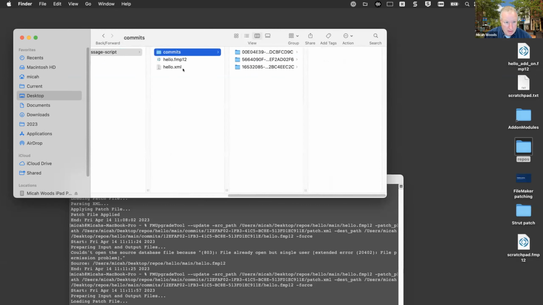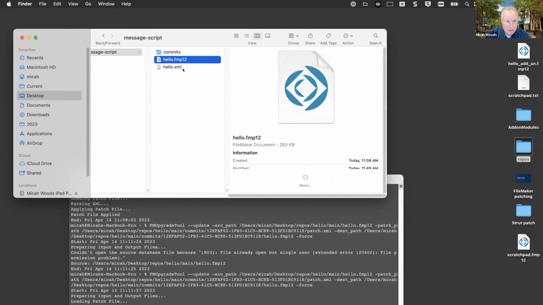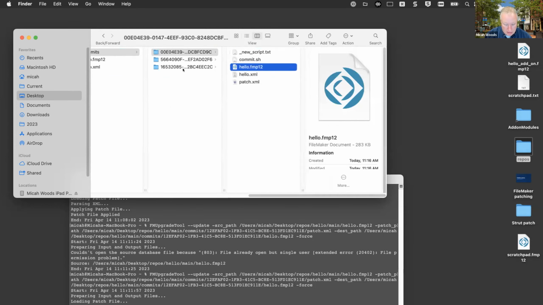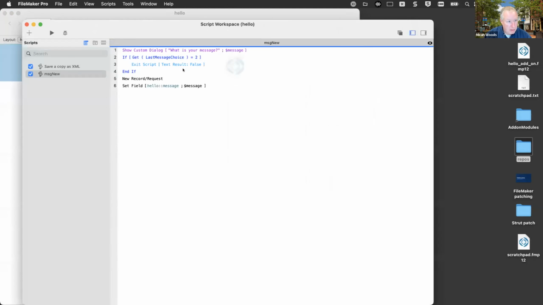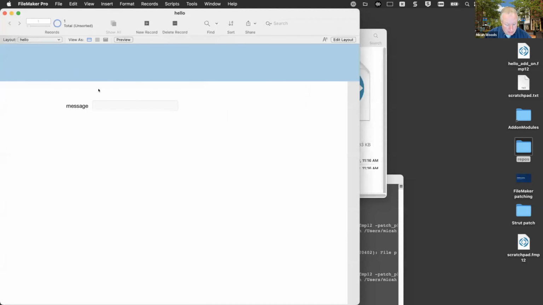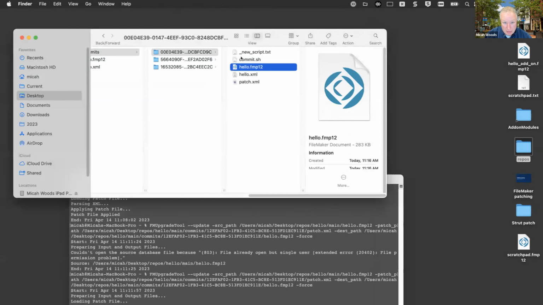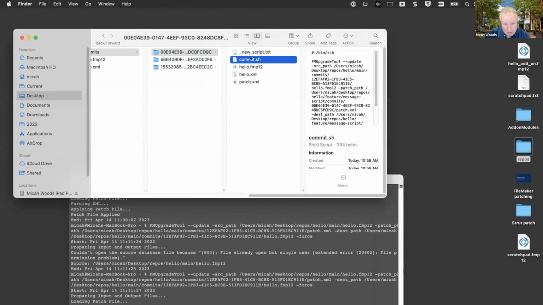And if I look at this, there's my first version of it. If I wanted to figure out where this came from, I could look at the shell script.